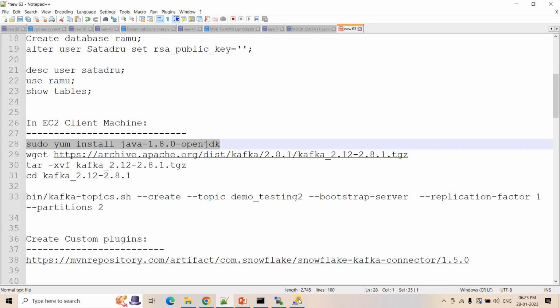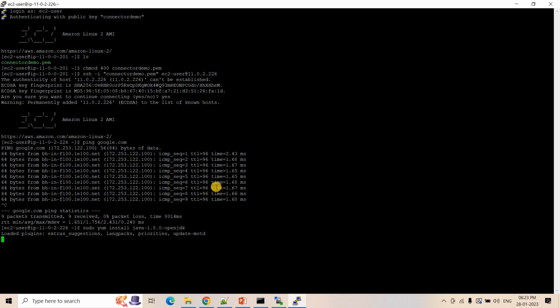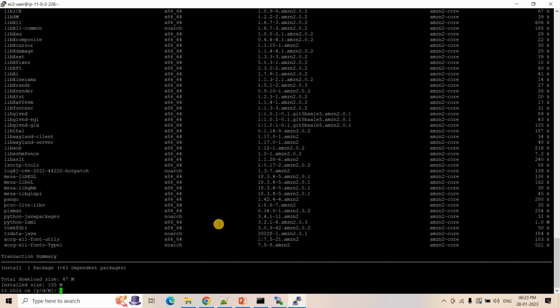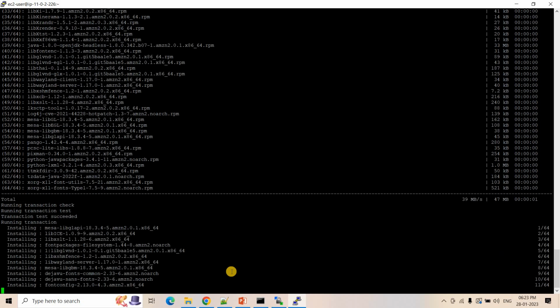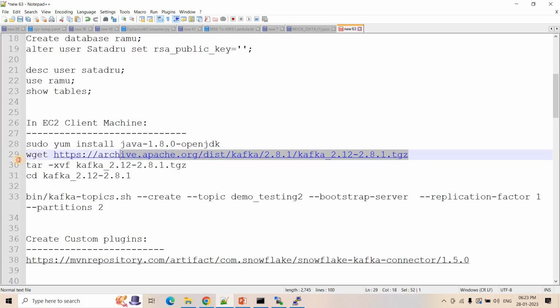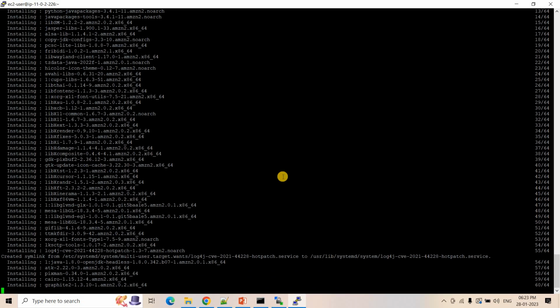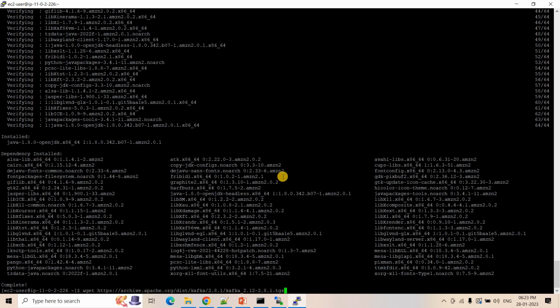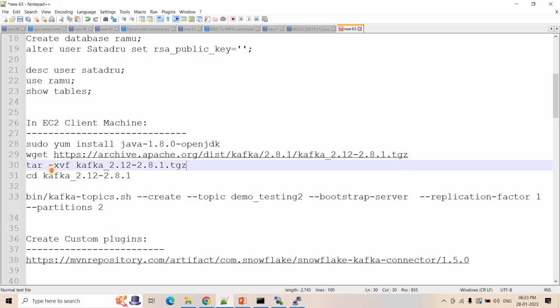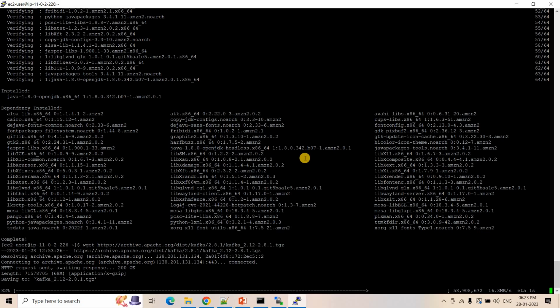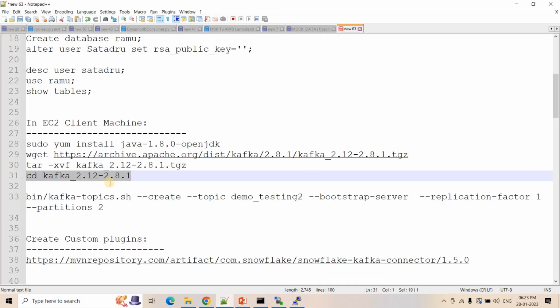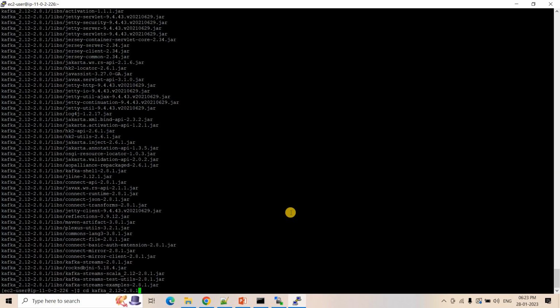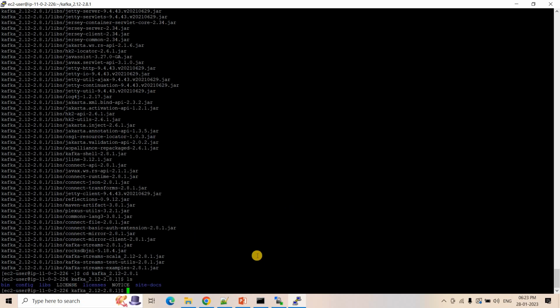Now we will first install Java in this private EC2 and download Kafka also, because we need kafka-topic.sh, kafka-producer.sh, kafka-consumer.sh, etc. code to do the experiment. Okay, so as per next step, we will first download Kafka. So here it is done. I will just execute this command. Now here we will unzip that. Okay, that is done. Now here we can go to this particular directory. Cool. If I do ls, here you will see all the codes are available.